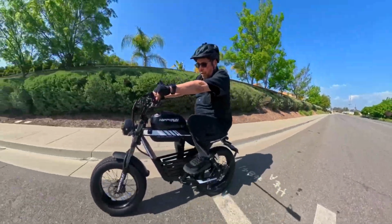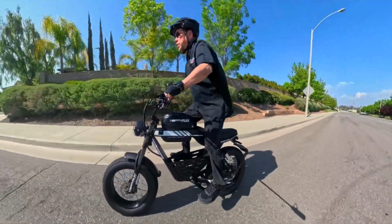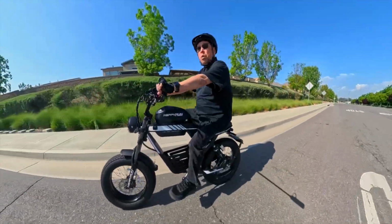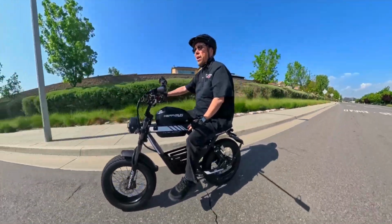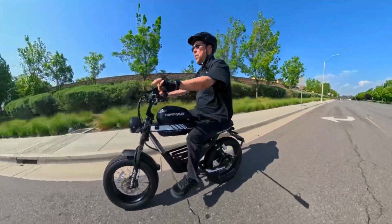It has front and rear suspension, which seems to work pretty good. So yeah, not bad. The G100 can handle up to 400 pounds and riders between 5'3" and 6'5".